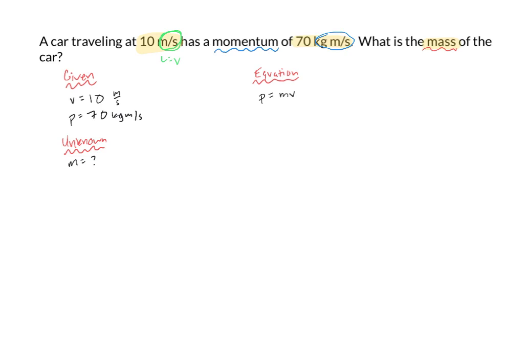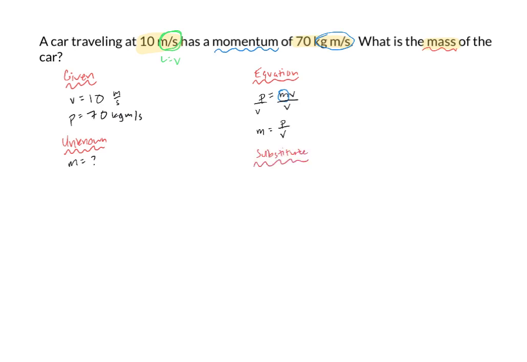So to do that, I need to get mass, m, by itself. So what I'm going to do is divide both sides of the equation by v, and I will find that m is equal to momentum over velocity. If you are unsure of why this works, go ahead and try it out yourself and see what happens. But again, if this is confusing for you, you are always welcome to go ahead and plug in numbers instead. So I'm going to go ahead and move forward to the substitution step.